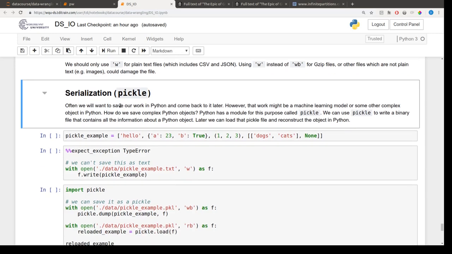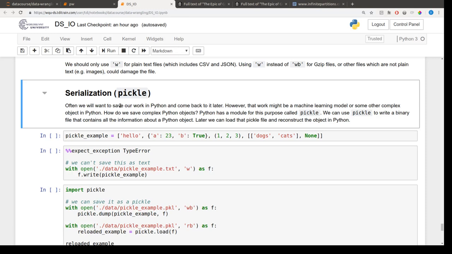So, we've seen with JSON and CSVs that we can represent certain types of data quite well on disk in a text format. But what about something like a machine learning model, something that's quite complex and doesn't necessarily have a simple representation in text?